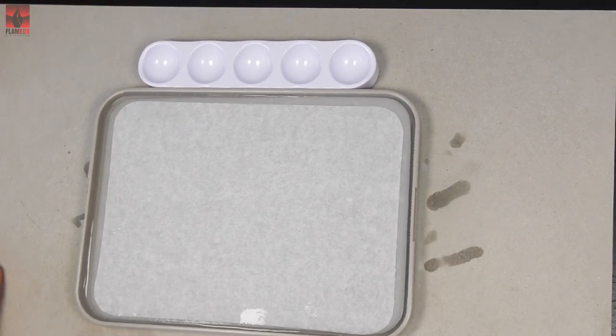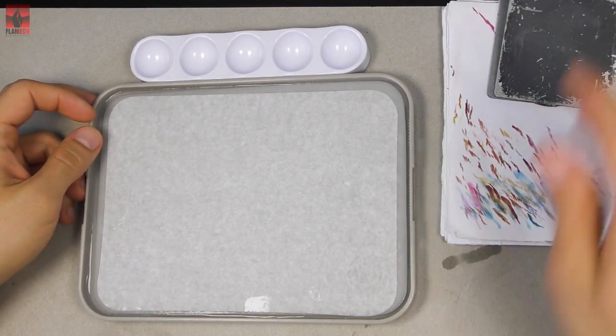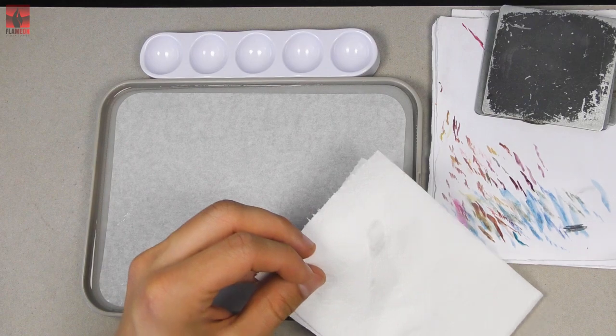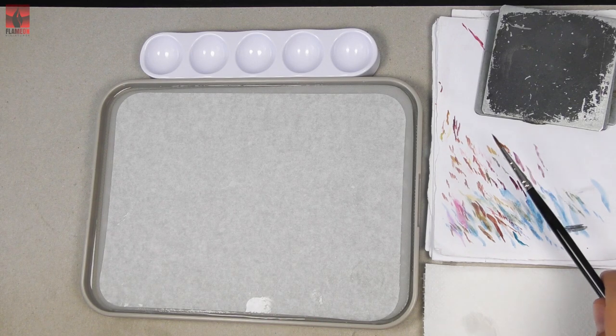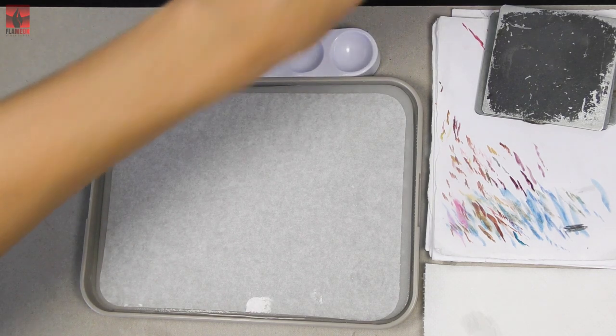Okay, so what I wanted to do today is many things actually, but let's focus on painting. This, what you can see here, are just pieces of paper that I'm using to, let's say, sharpen my brush. The first thing I do after I clean it, I remove a bit of water in this paper towel. Let's call it paper towel. And then when I have paint on my brush, I sharpen it like this to make a more pointy end. Okay, so let's see how this will behave.